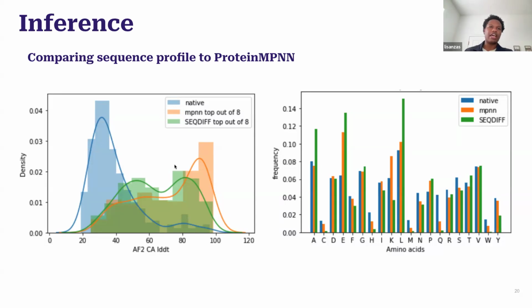And then if we go ahead and compare ProteinMPNN to our model, taking natural proteins and redesigning them with either ProteinGenerator or MPNN, and then predicting those sequences with AlphaFold, can you see that AlphaFold predicts them more confidently or not? In this case, if we look at AlphaFold predictions of the native proteins, and again this is single sequence prediction, we see that the LDDT tends to be on the lower end, but for both our model and MPNN, we see that we shifted substantially to the right here. But it seems MPNN is still better at giving you higher pLDDT values. So there's still room to grow, but this was a good promising result to see.